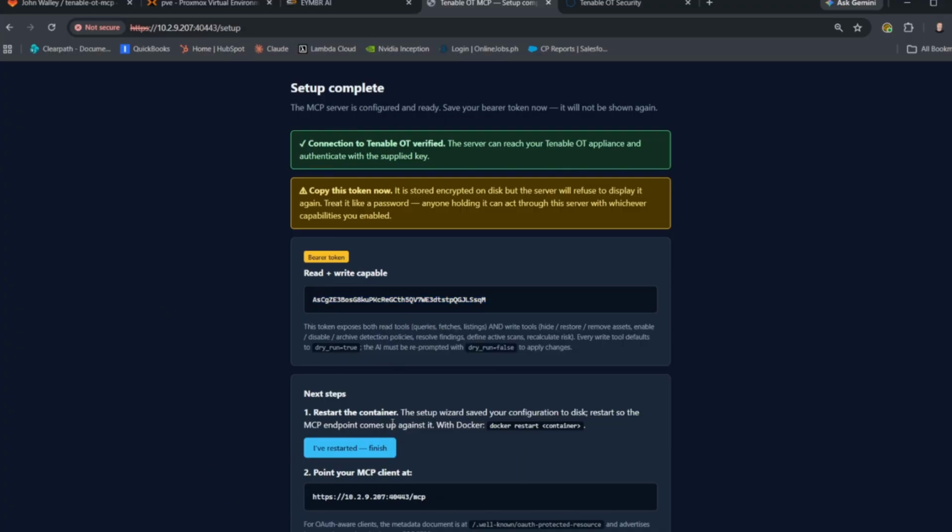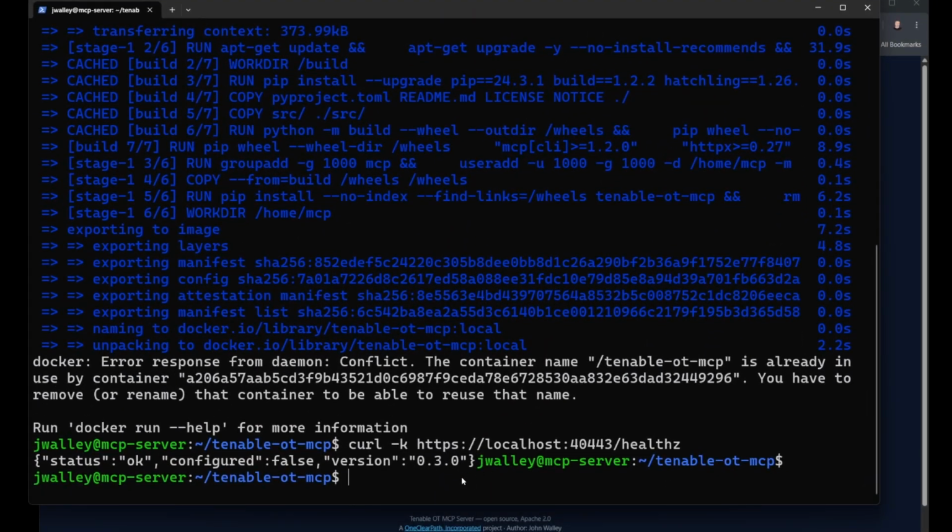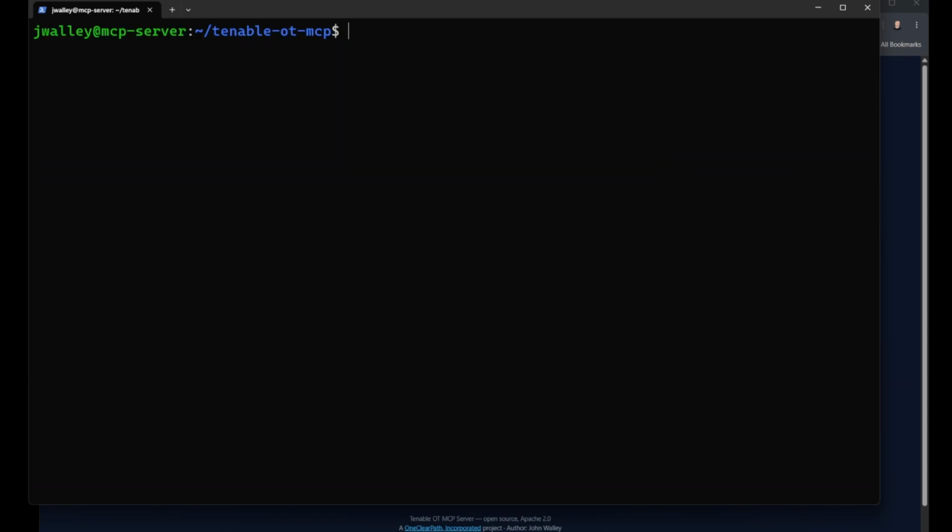And then it's telling me that I need to restart my server. So I'm going to bring it up over here. And now that everything's running, I'm just going to say Docker restart. As a matter of fact, so we can show these listings so that I'm not just doing something blind, you'll be able to see this.